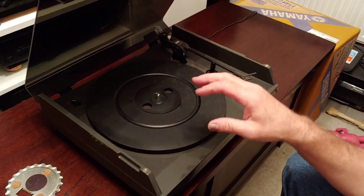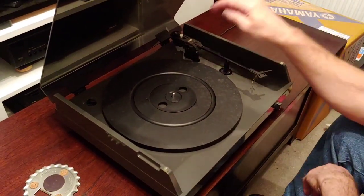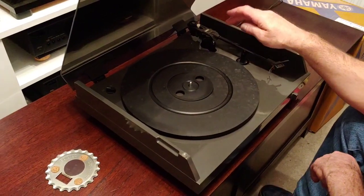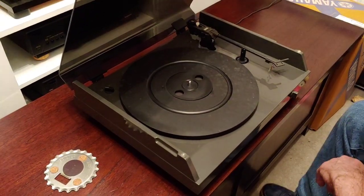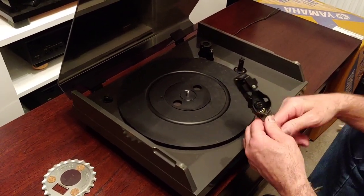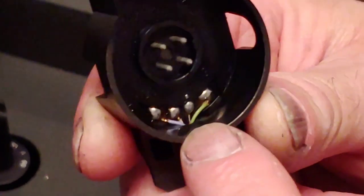I think it's a very good sounding deck. It's cheap as chips. I mean, originally back in the 80s, this is an 80s deck. The original NAD 5120 had a straight arm on it. It was a straight piece of metal that came over, and then, if I'm not mistaken, Bang & Olufsen designed this arm for NAD. So the arm comes off, and it's got a couple of pins, 4 pins there. And if you can look through there, I don't know if you can hone in on there very easy. This is where the tone arm wires are, and they're soldered in.